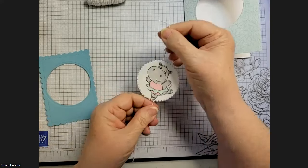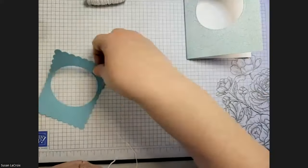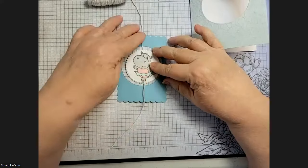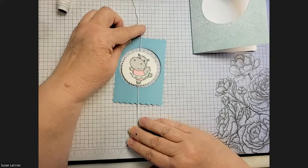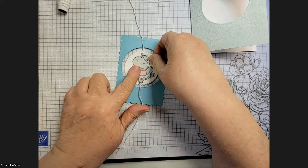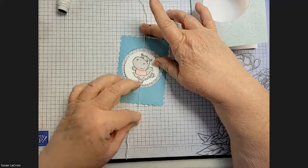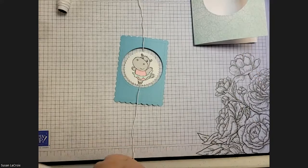So now we have this piece done, so as it spins, we're going to put this now on the back of this so that it spins. Again, you want to line this up. I look like I might be off a little bit. You want to line this up in the center of your pool party piece. I didn't measure any of this. I suppose if you wanted to be real exact, you could. So I just want to make sure that I'm going for the center of that one little scallop there. We'll take some more of our tear and tape to anchor that down.